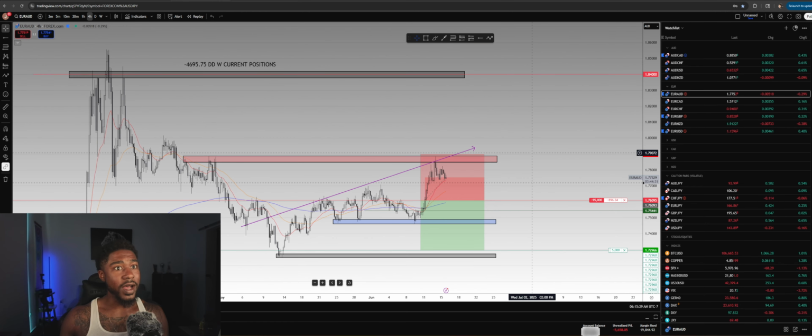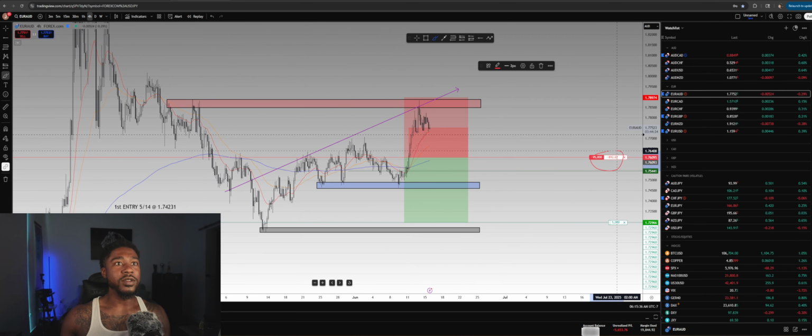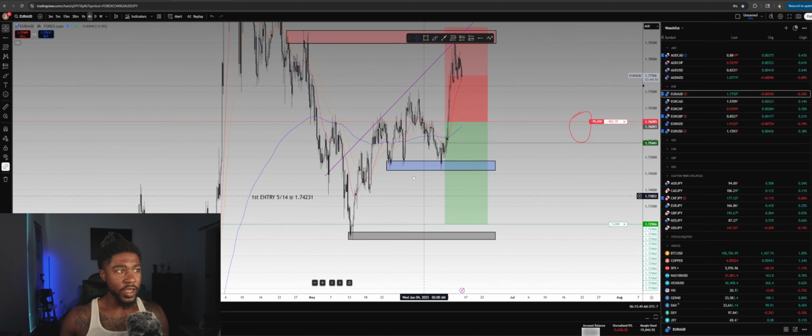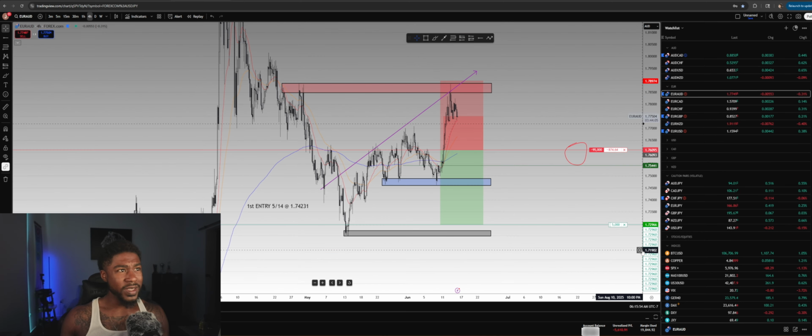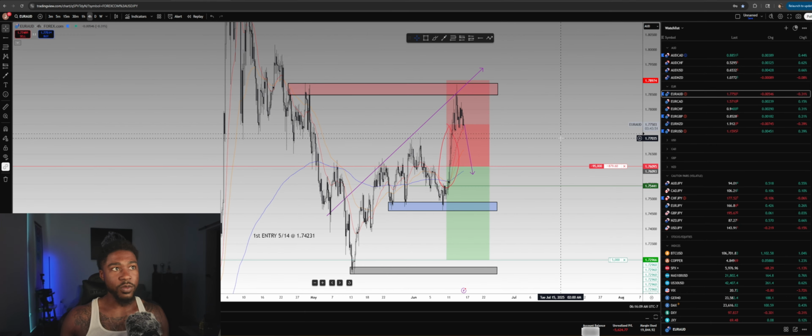Next, Euro Aussie. We are down $892. That's not too bad, a pretty light drawdown on this one. So this one's really simple. I sold it. I thought we were going to head down to these lows right here, but it looks like I was wrong. So my plan now to escape this is I'm looking for this gap right here to be filled. I want to see this thing get filled and I will close at break even or a small profit and probably just completely exit the trade.